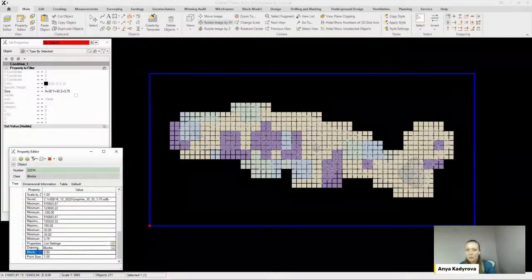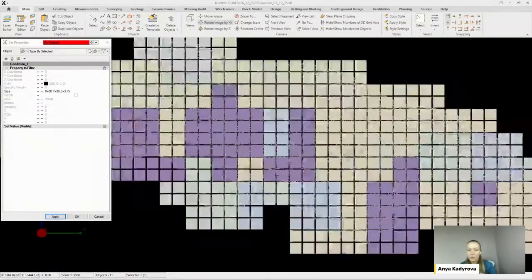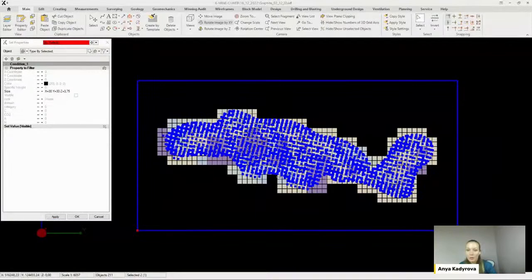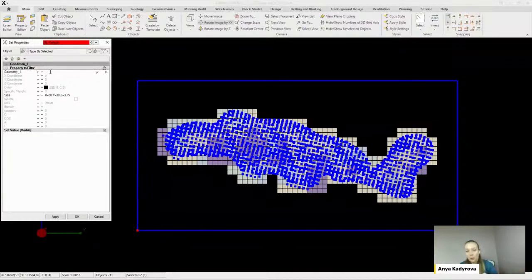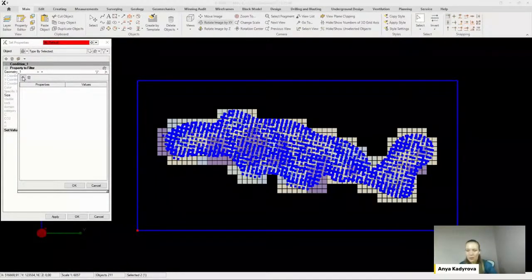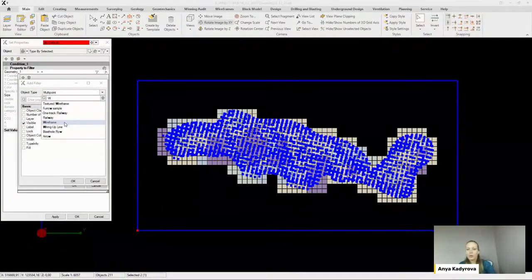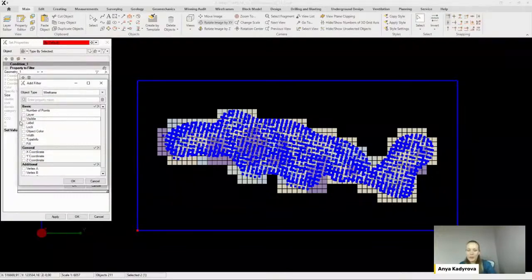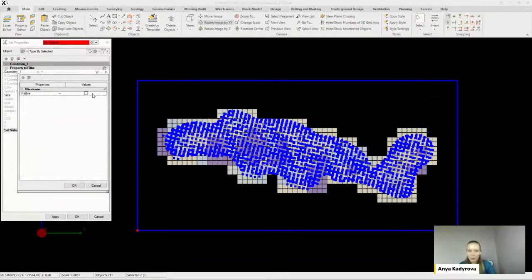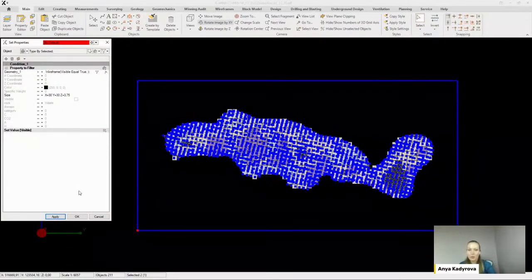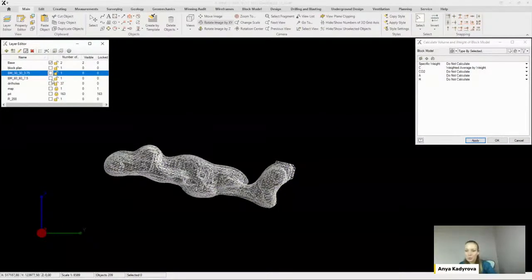Users can also do sub-blocking both for the block model as a whole, or for its individual zones bounded by a surface or a solid. And K-Mine has two options for sub-blocking. One is the regular one, which is bringing all the blocks to the same size, and another one is the irregular mode, which means that the minimum size of the blocks will be only on the border of the wireframe as a limiter, and the remaining blocks would be of different sizes. At the same time, users can change the overall dimension of the model and add new attributes.